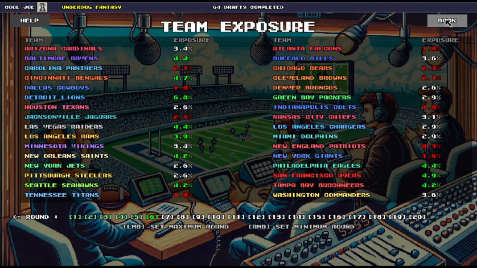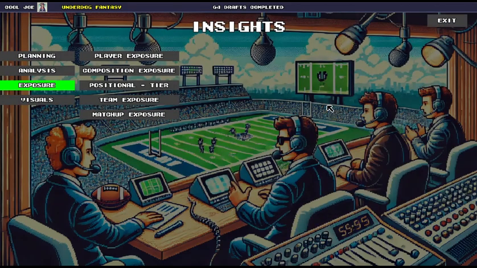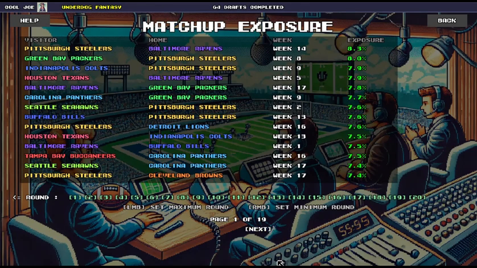All right, we're now going to back out of this, and we are going to head to the last section here in the exposure section. This one here is a combination of what we were just looking at combined with looking at the NFL schedule. So what we're looking at here is how important games in the season are. So week 14, we got the Steelers Ravens, 8.3%. So what that is saying in plain English is 8.3% of our exposed players will be playing each other in the Ravens and Steelers game in week 14. It really is just that simple.